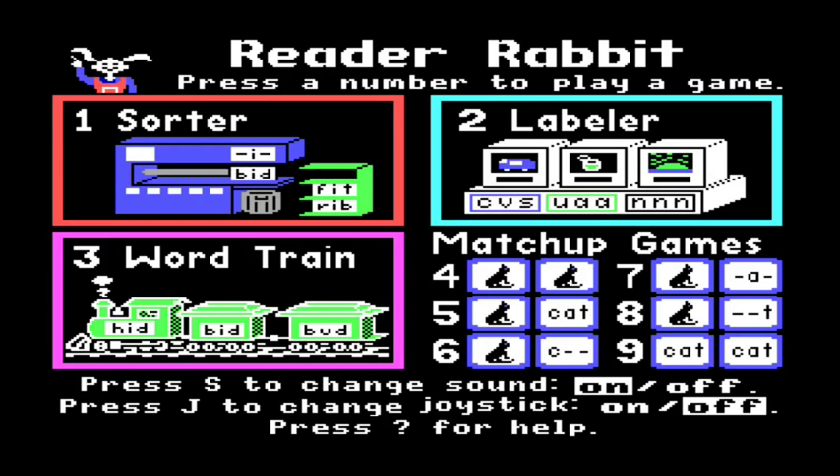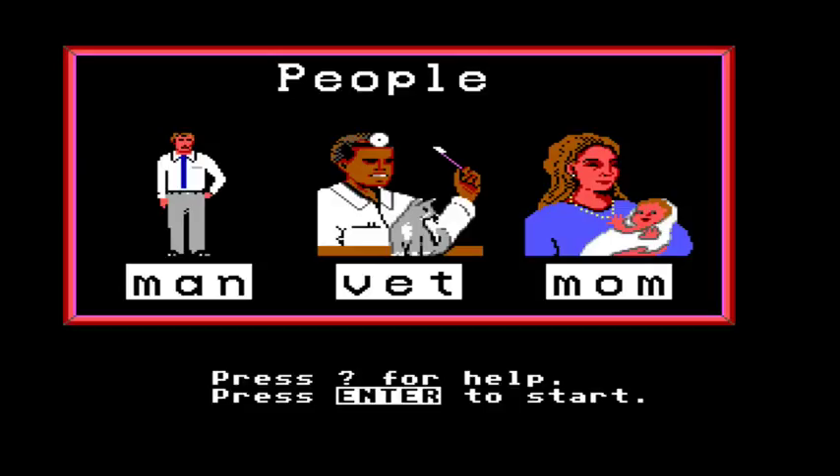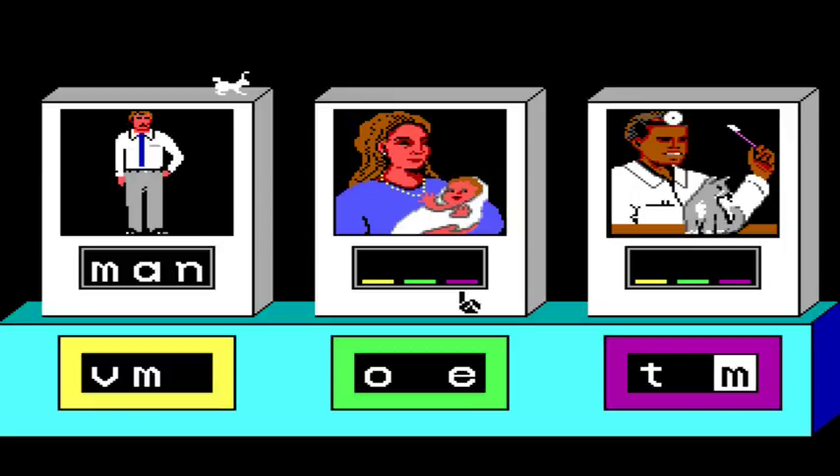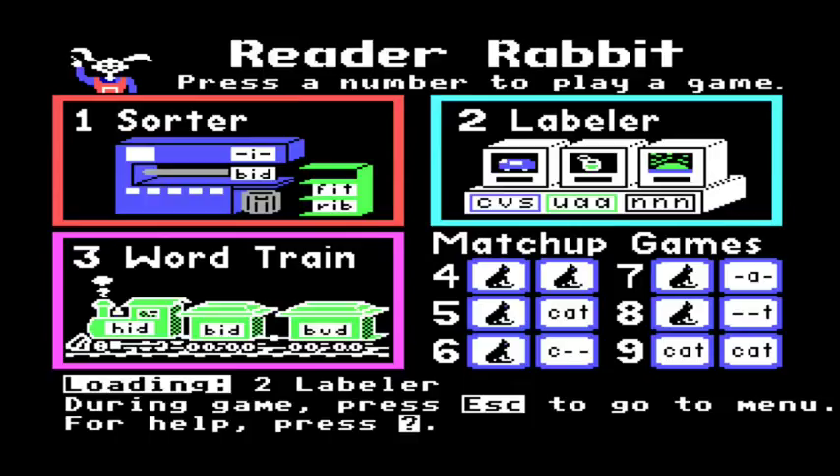Labeler — okay, let's see what Labeler is about. People, man, vet, mum. I don't understand — what do I do? Oh, I have to sort them out. Do I just press... Man — wait, what? It won't let me move to the left. I don't understand how come I can only choose these two spots to put the letter M. Oh my god, I pressed the skate box — god damn it.